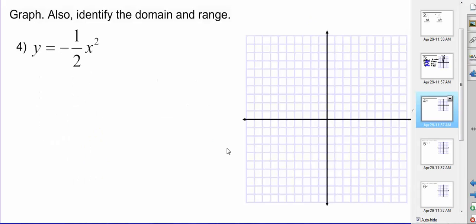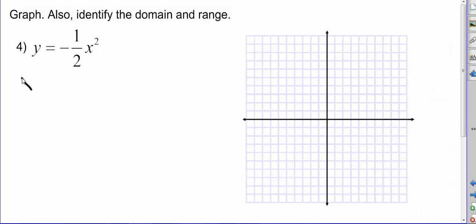Move on to number 4. Make sure that you're plugging in this information in the correct place on your notes. But we're done with that disclaimer. So here's what we're going to do. It's kind of the same process as number 3. So we're going to create a table. You guys have done this before. You know what to do.